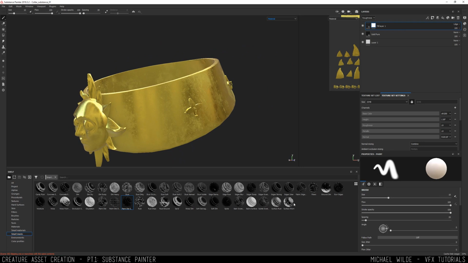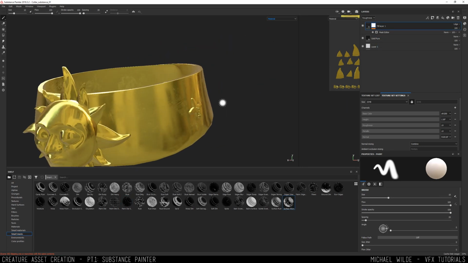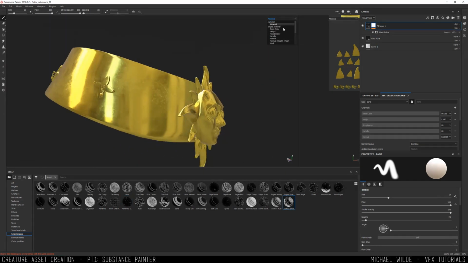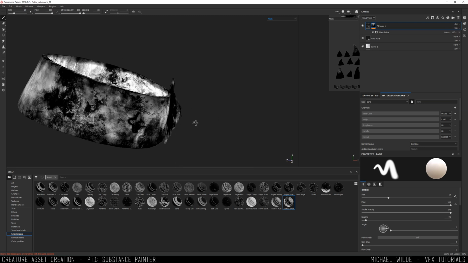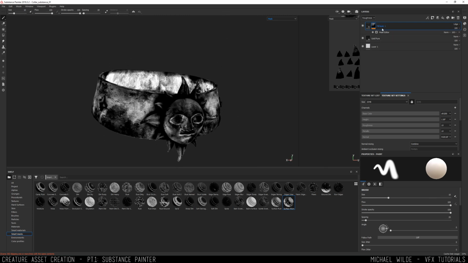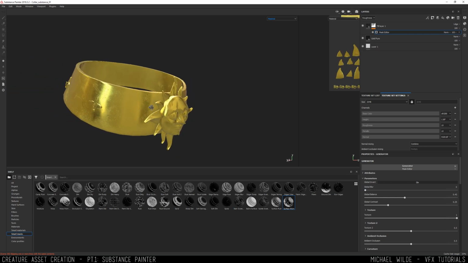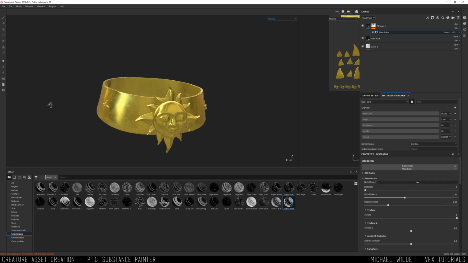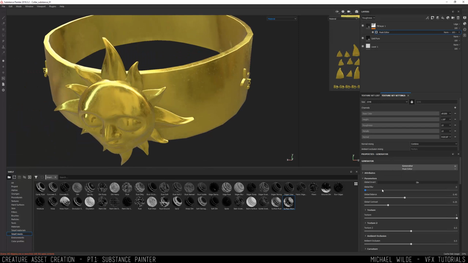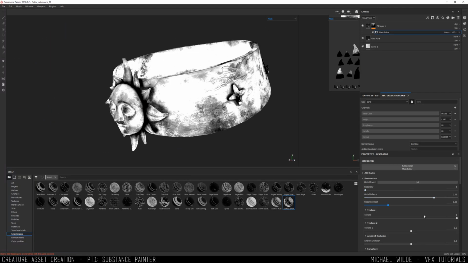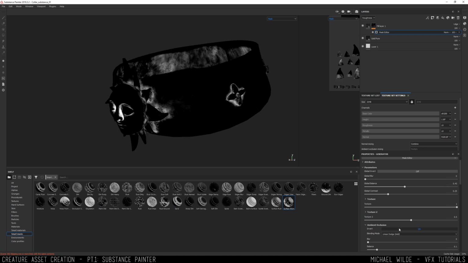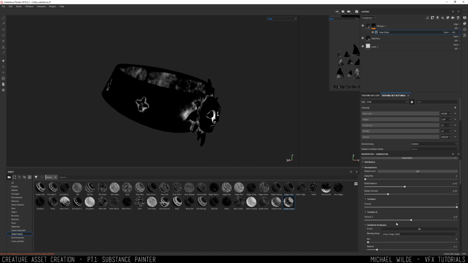Now I'm trying some masks as well to see if that can give me rougher bits only in certain places, for example, around the ambient occlusion. Here I'm inverting that mask to try and get it rougher. I want it in the crevices where dirt would build up. Now I'm going through that mask generator that smart mask has and making sure that it sits in the nooks and the crannies of the object.